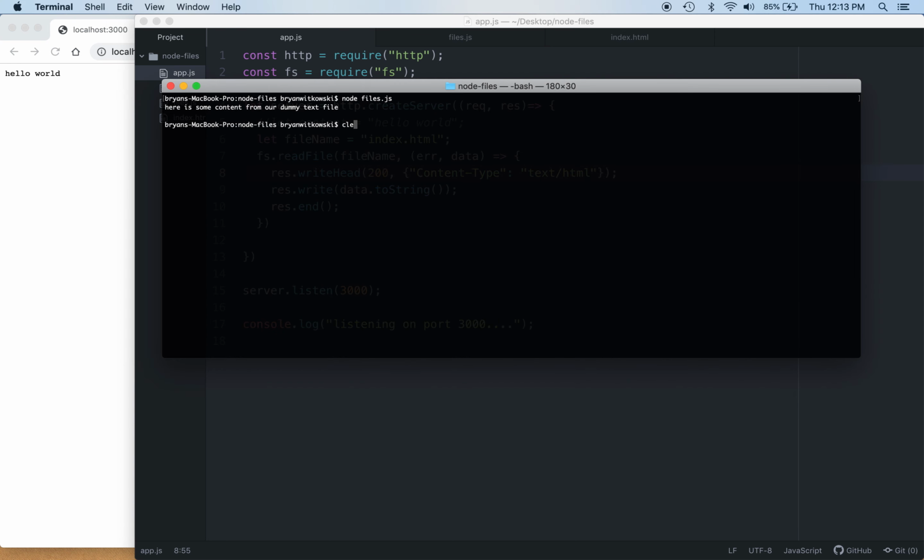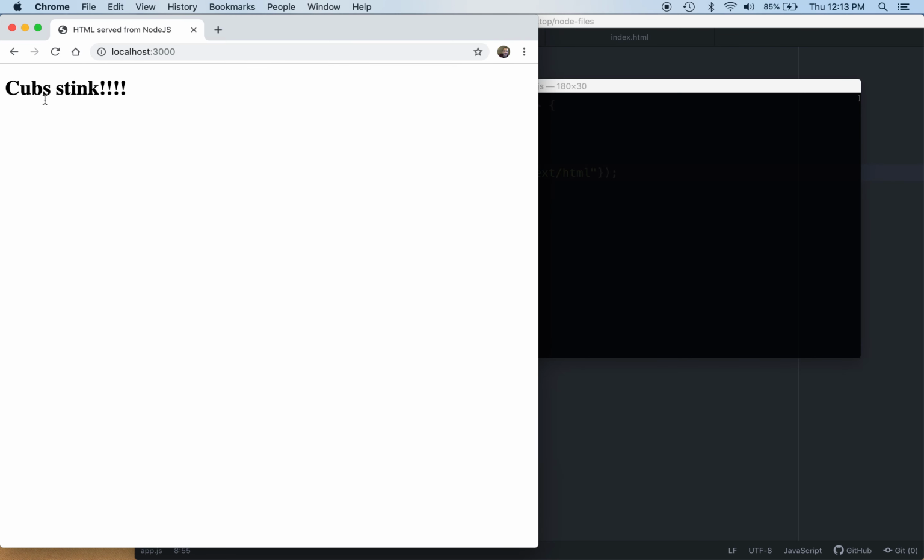Okay, so we have hello world getting served up on port 3000, but now we're going to shift over to our terminal. We're going to run our server, so we're going to use node app.js. So we're listening on port 3000, and now what you'll see is I get that HTML page that I'd created. I'm reading from the file system, I'm reading the content of that HTML page, and then I'm serving that up to my clients. Okay, so we have a really basic web server right now.